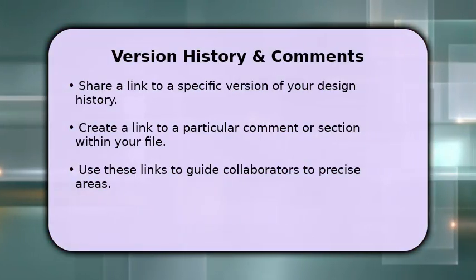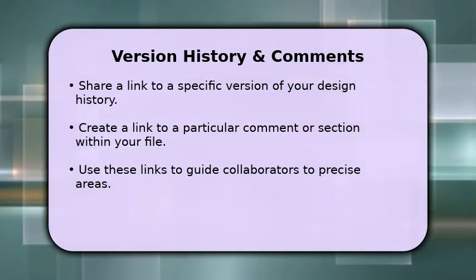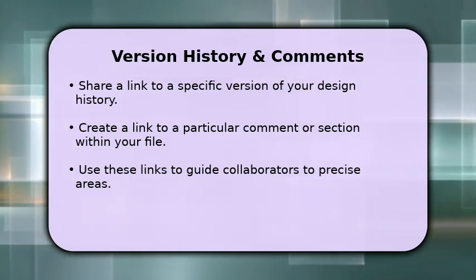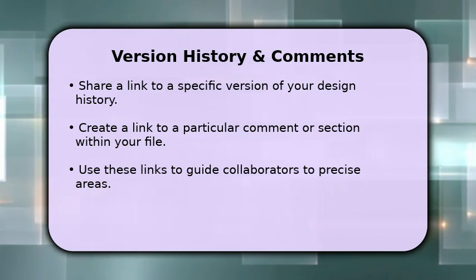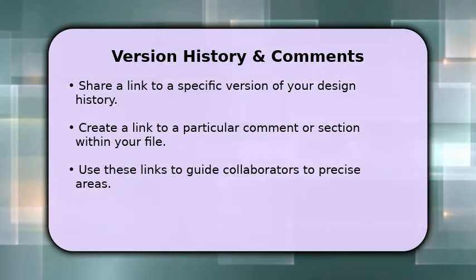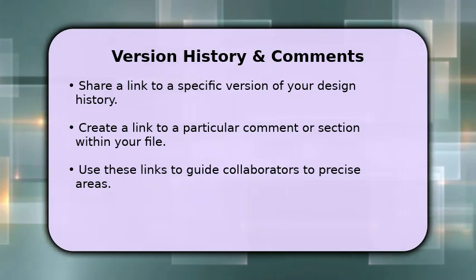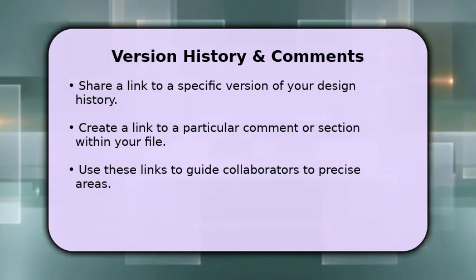Figma also allows you to share links to specific versions or comments. To share a particular version, access the version history panel and copy the link for that state. For comments, right-click on any comment and select Copy Link to Comment. These precise links are incredibly useful for directing collaborators to exact points in your design or to specific feedback, streamlining communication and ensuring everyone is on the same page.